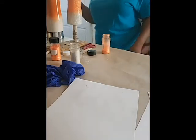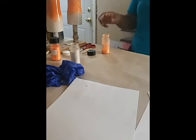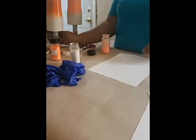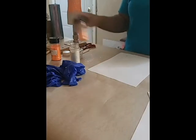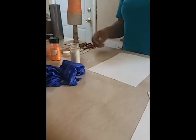That's metallic. I had some clear spray paint around here somewhere, but I'm going to use that to coat the whole thing, and I'll probably do maybe about 2 coats of it. I'm going to spray it, let it dry for about 10-15 minutes, and then spray it again, let it dry for about a half hour, and then I'll be ready to put my first coat of epoxy. First real coat of epoxy.